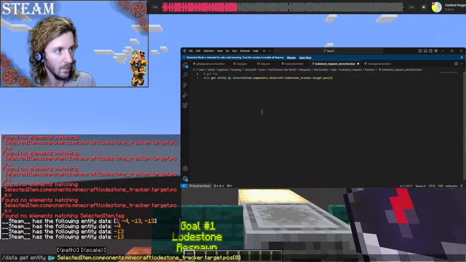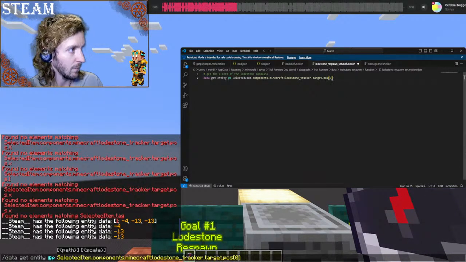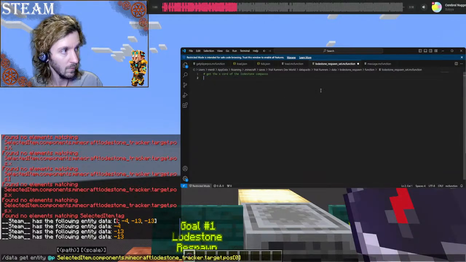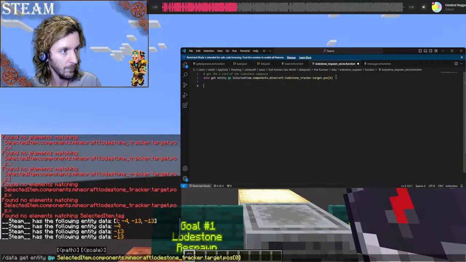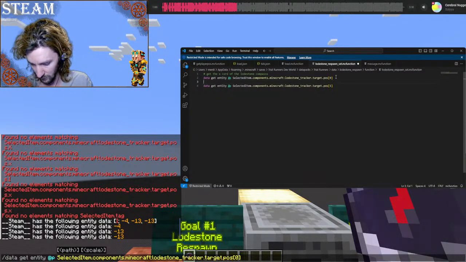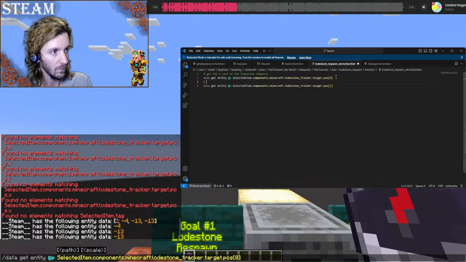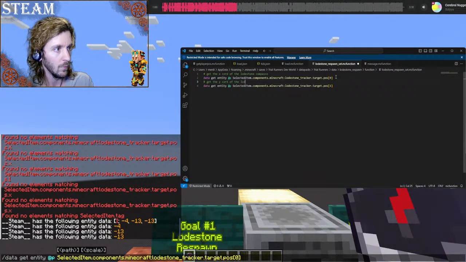Get the X coord of the lodestone compass. Okay. Then we can basically grab this. Oops. Not remove it. We're going to copy it. Paste it down, and then we can do 1, and then we can do the hashtag, because that is the comment 1. So to get the Y coord of the lodestone compass.